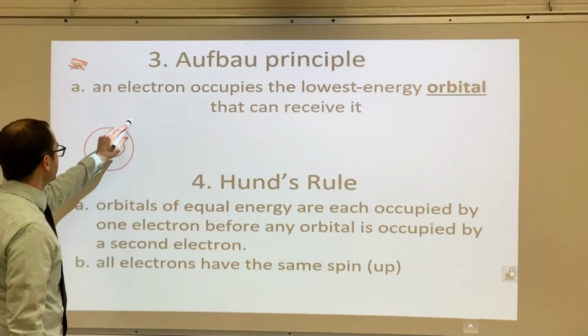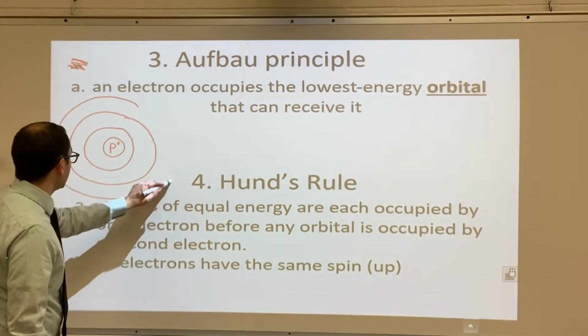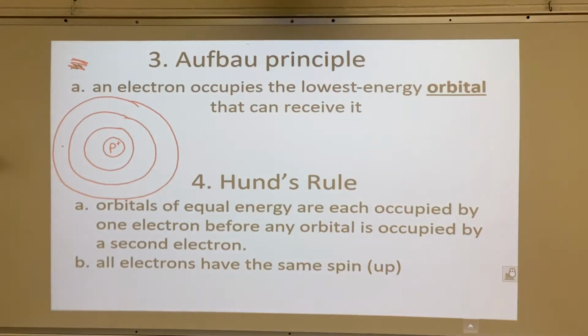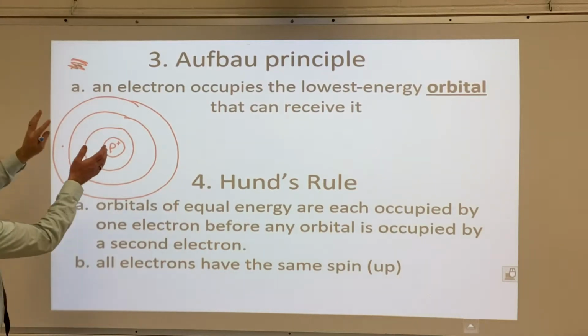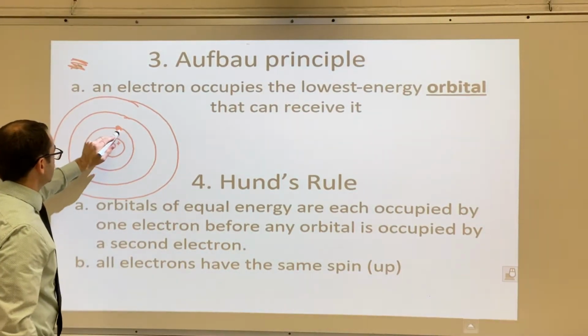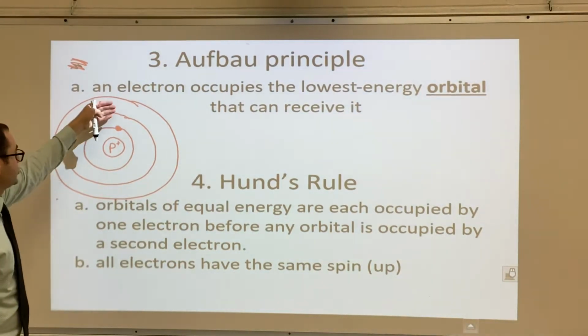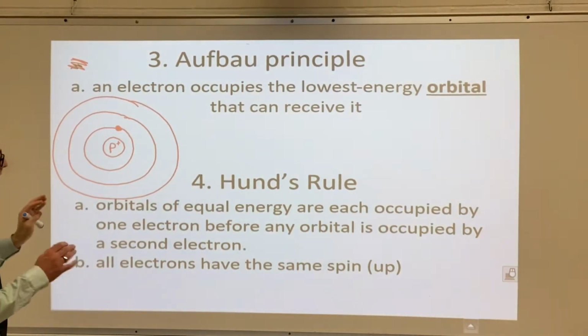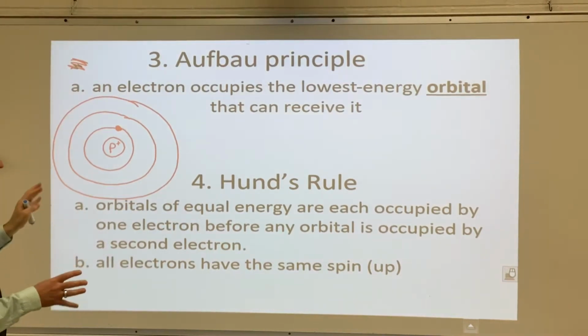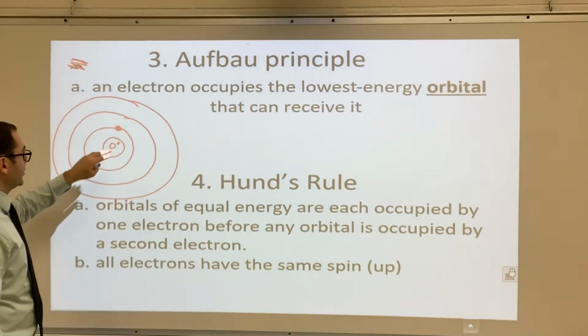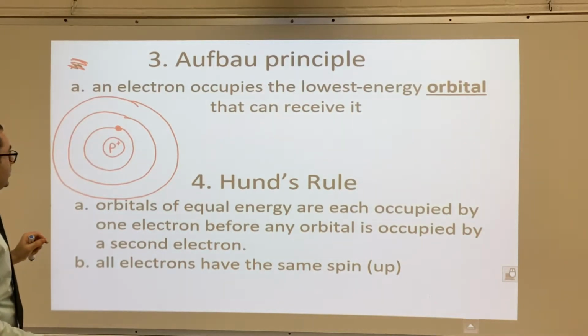Do we put it in the first energy level, the second energy level, the third energy level? Well, what they've found is that the electron will exist on the lowest energy level that can have it, all right? And that's what this principle talks about. So that one electron is going to hang out on the first energy level, all right? Now, if you give it energy, it'll jump up to the higher energy level, like we've seen before with light and whatnot, and then it'll jump back down and give off a photon. But that's not what we're talking about. We're talking about generally, where are the electrons going to be? And they're going to be in the lowest energy level or orbital that can receive it, all right?